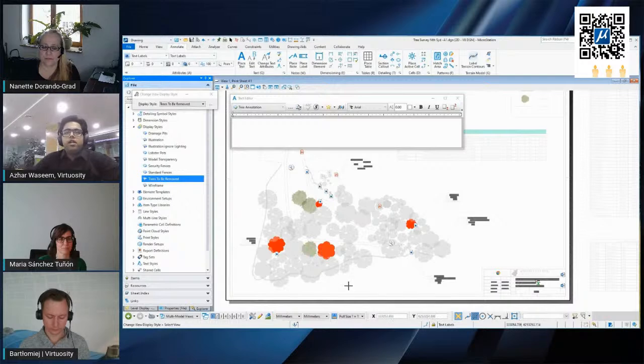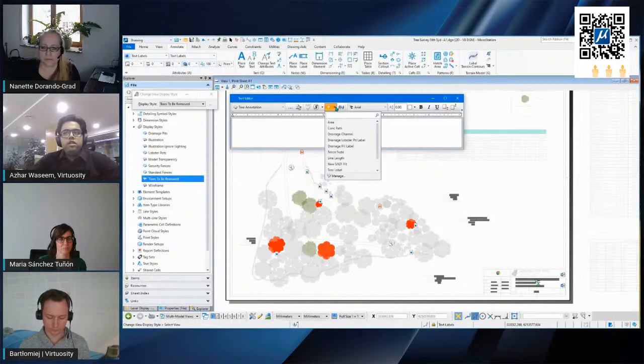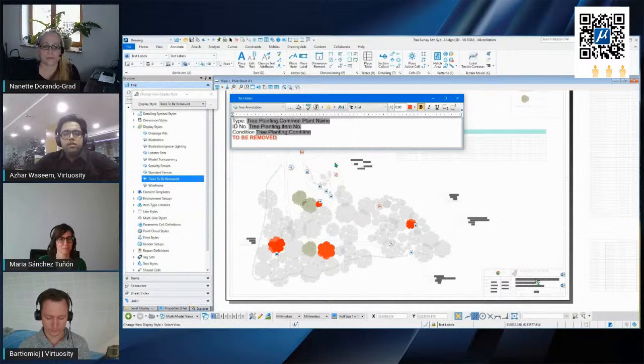Now we can select the tree remove label and attach the label to all the highlighted trees. That will show several tree properties plus a to-be-removed red label. So this is the example. And once finished, we can switch off the display rule and go back to visualize the drawing in the normal way.